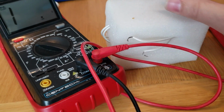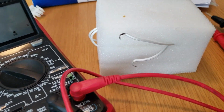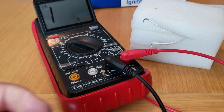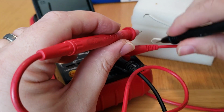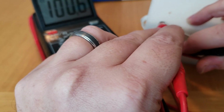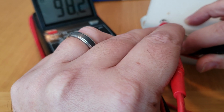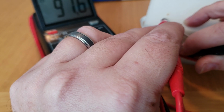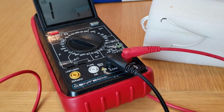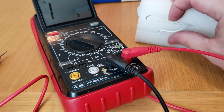Let's flip this over. Oh, looks like we're going to have to do a little swap out of the connector. But here are the leads. Let me see if I can get the multimeter in here as well. And let's see what this one tests with the ohms. Okay, so we're at like 98. Yeah, around 98 ohms. So that's probably what you would expect to see on one that's working and good. But of course, the bad one, we're registering 0 because of the break. So now we've got to figure out how to connect this.